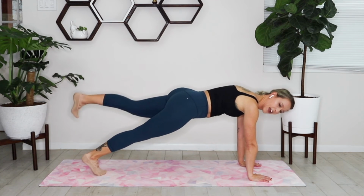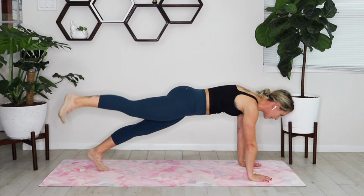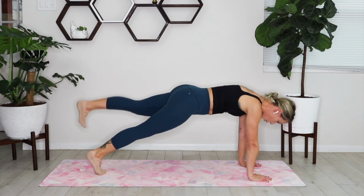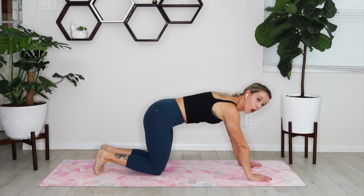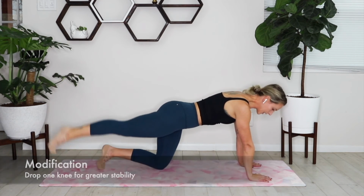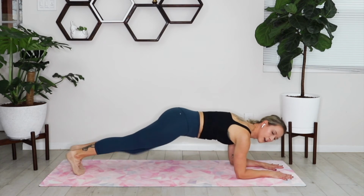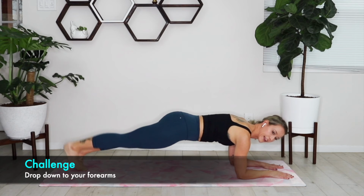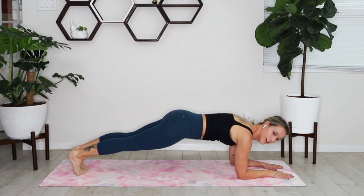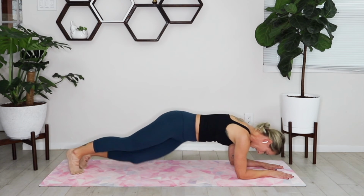Extend, extend, good. Really want you to just focus on using those low hip flexors, those low abs to lift the leg, holding tight. Of course, you can always drop down to those knees if you need to, keeping that back nice and flat. Or if you want an added challenge, come down to your forearms, lift, lift. Good, you've got it. This is your last 4, 3, we're rolling onto our back in 2, 1, and good.